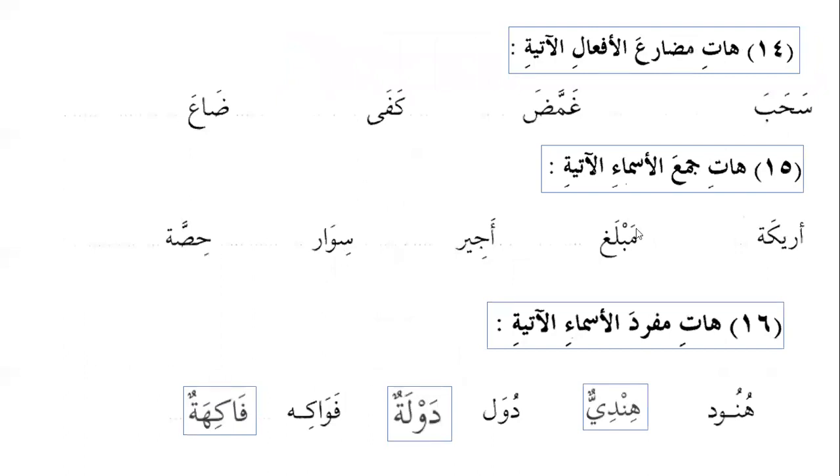هذه مضارعة. مضارع الأفعال الآتية. And now we have to provide the present tense for the following verbs. سحب, if you remember, to withdraw. Yes. يسحب, سحب يسحب. Basically, it's used for withdrawing money from the bank or from the ATM machine. غمض basically means to close the eyes, and this is verb form number 2. Yes. Yughammidu. يغمض. كفى, it is ناقص. كفى, kafa yakfi. يكفي. Excellent.